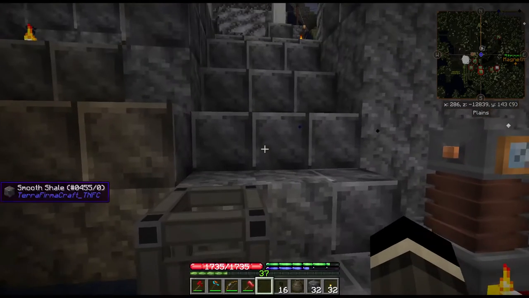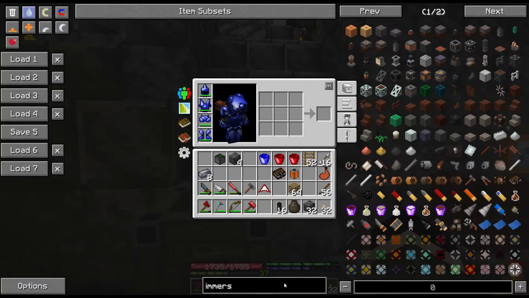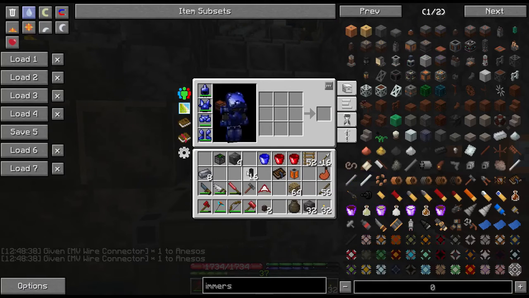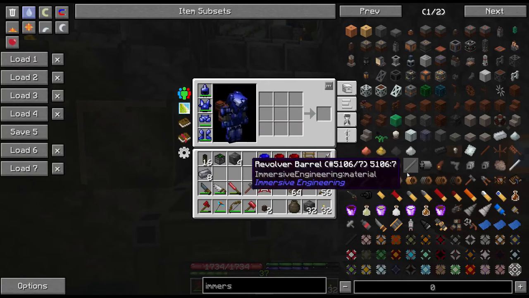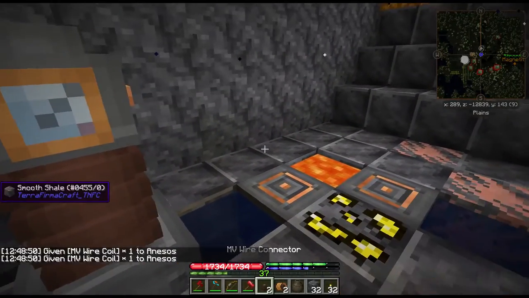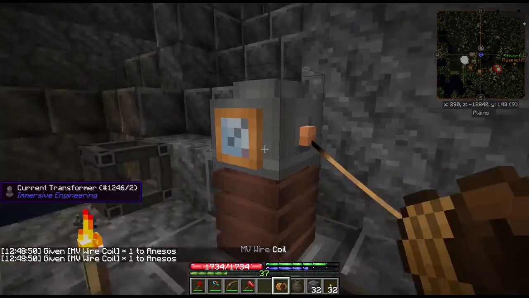Like I said, I do have some upstairs, but again, let's just grab what we need for testing down here. Okay, so we're going to need two wire connectors and a couple of MV wires. Here we go, MV wire coils. And again, we will get rid of these when we're done. Let's put one there and one there, and then we will put this here.